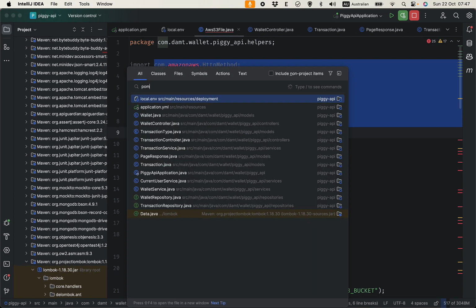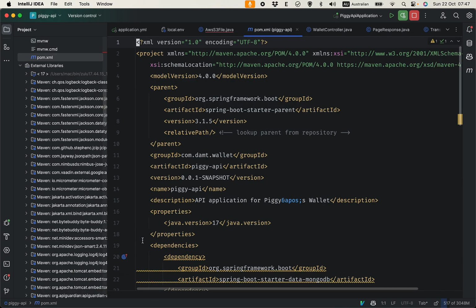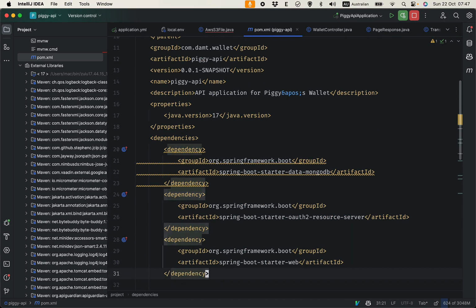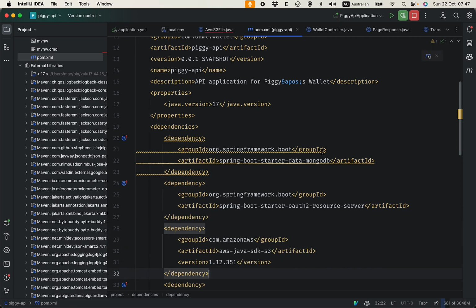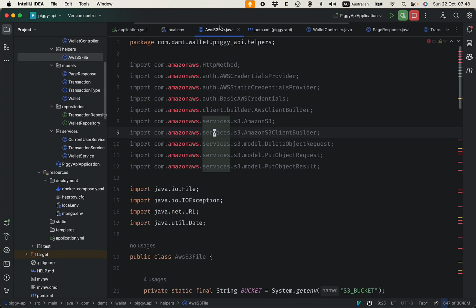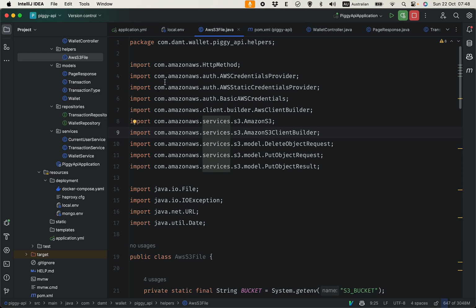So put it here. This is the dependencies we want to add, and reload this. Okay, go back to the file. Everything is okay now.